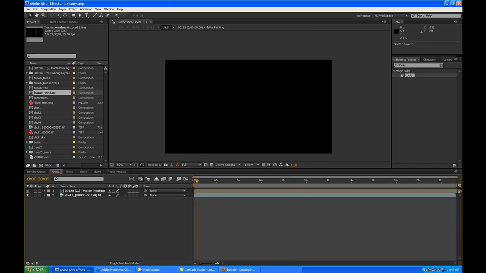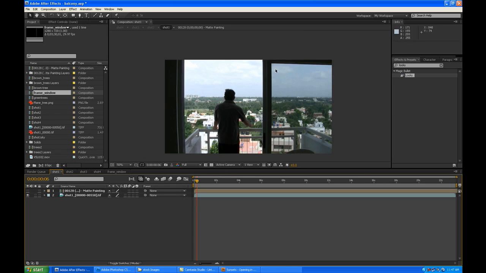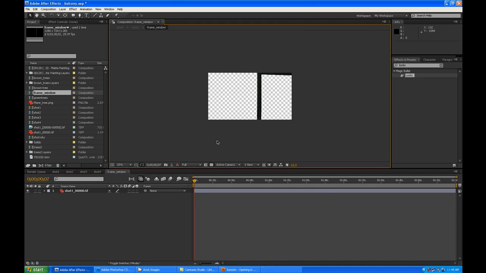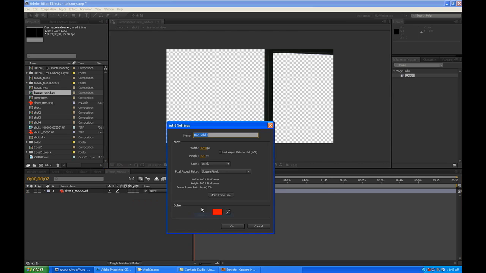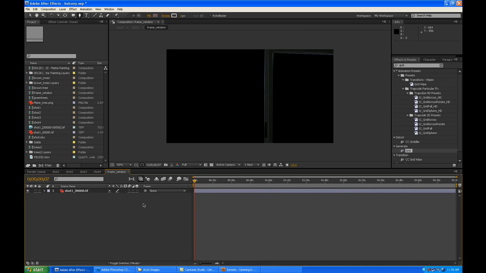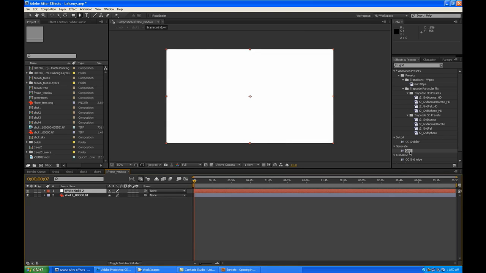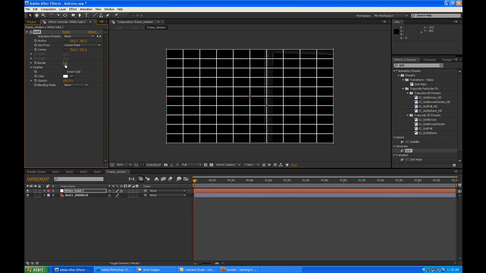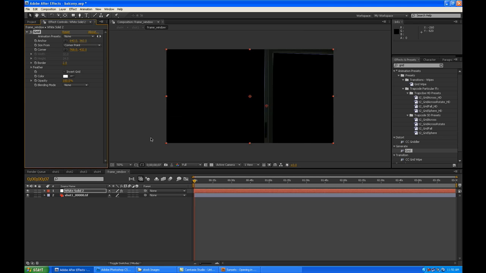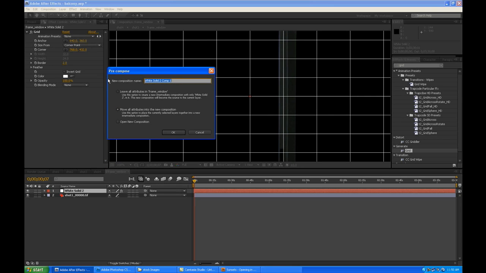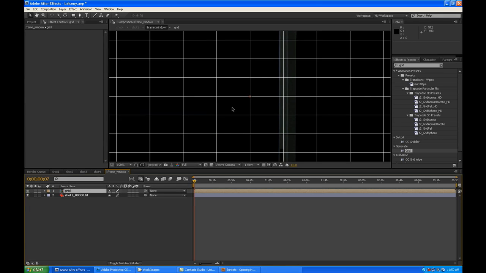But if you notice the first shot, without the matte painting, you have this frame, but you have this grill kind of stuff, which is actually obscuring the view. So we can still do that also. So we'll go to frame. This is what we had, right? So just add a new solid, white. To get the mesh effect, I'll add a white solid. Any color is fine. I'll just add a grid to it, and make the border size 2. Before doing anything here, I'll pre-compose it, call it grid, say OK.